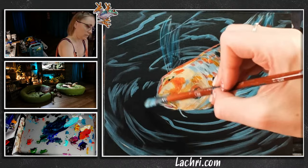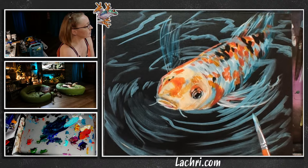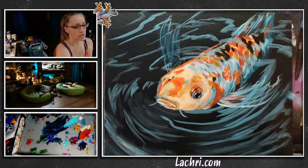I'm slightly going over this so that when I tint it with the teal, that will still be a little bit lighter. I'm gonna do that anywhere where I want it to be a little bit lighter. Just lightly going over this. And the reason that this looks so smooth is that the canvas is that smooth. If you've got a bumpy canvas, yours is not gonna be quite that smooth. So don't be frustrated if it's not looking quite the same. You can kind of correct it by adding a bit more paint and water, but still, a smooth canvas is just gonna make your life easier.